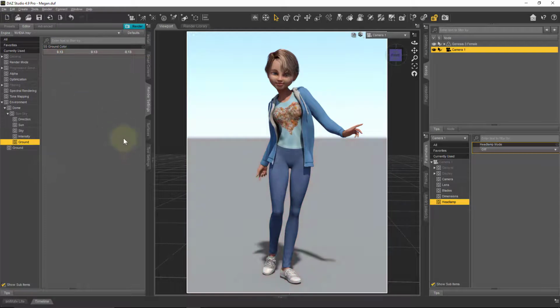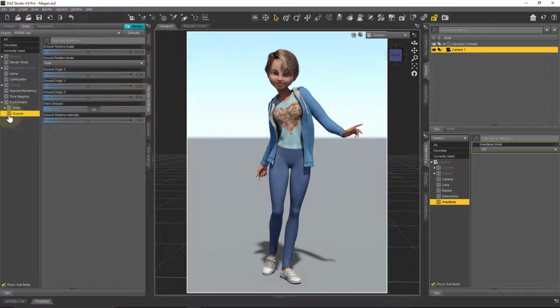One other thing I want to show you here is the ground. Ground is happening here twice, so this is true for sun and sky as well as for working with environment maps or HDR images. One ground is associated with a dome here, and the other ground is associated with the environment. And if you go to that second ground that's associated with the environment, if we close dome down, then we have all these options here.